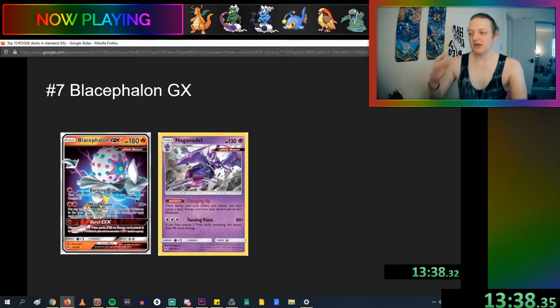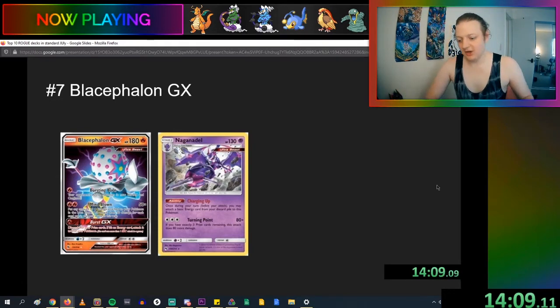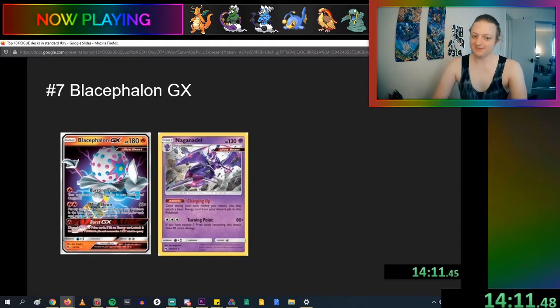This card has dwindled in popularity severely because of Baby Blounce just being a 1-prize attacker that trades more efficiently. But in a format full of 3-prize Pokemon, a 2-prizer can trade pretty consistently, and it trades favorably a lot of the time. And so it's still a decent fire deck, and Burst GX can pull some clutch wins out of nowhere. So Blacephalon GX is far from being done, but that being said, it will rotate out. So it's only good for another month or so.